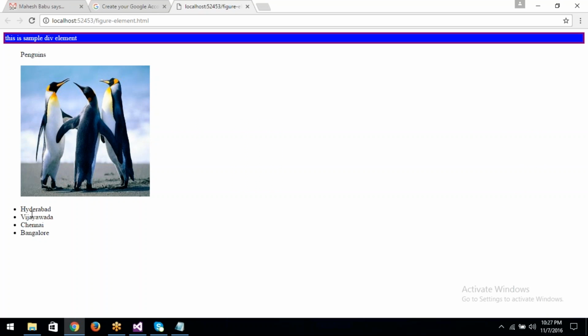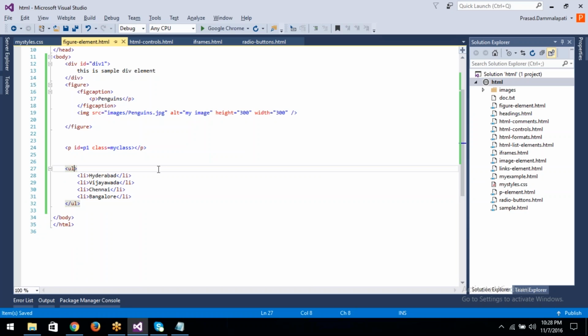only the city names are displayed. If you want to edit these city names in the browser also, here we can give one attribute, the contenteditable attribute, and true is the value. If you give this attribute, we can edit these city names in the browser also.